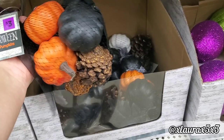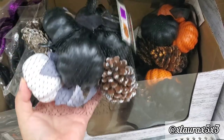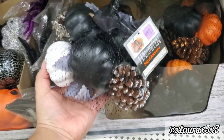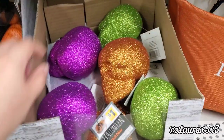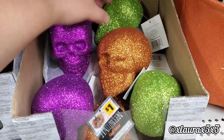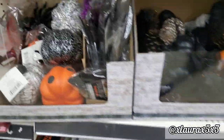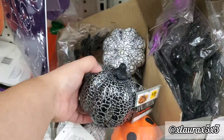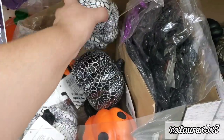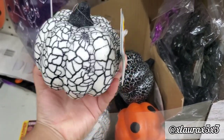Really quickly, I wanted to add these in because they are new. I did not find these in the first set of Halloween décor they put out. These are a bag of pumpkins for $3.00. They have some glitter skulls for $1.00. And what I liked the most were these pumpkins priced at $1.00 — look at that shatter effect! And look at this white one — wow, these are really great for décor.